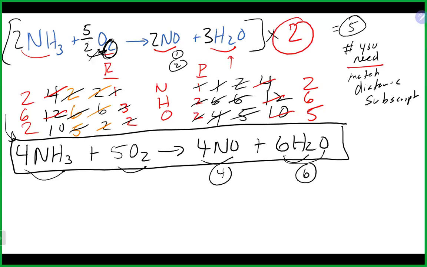And we would take this 2 and multiply it by this 2, which is how we get to the 4. We would take this 2 and multiply it by the 5 halves, which is how we get the 5. Take the 2, multiply by that 2, we get a 4. Take the 2, multiply by that, we get a 6.